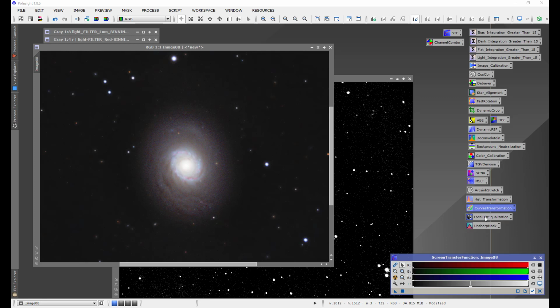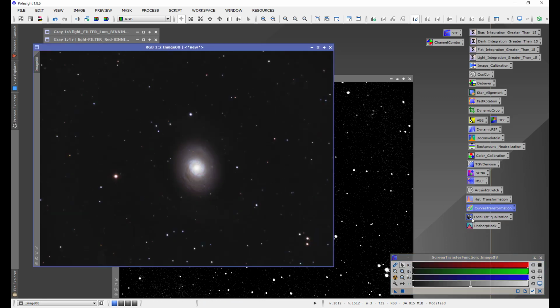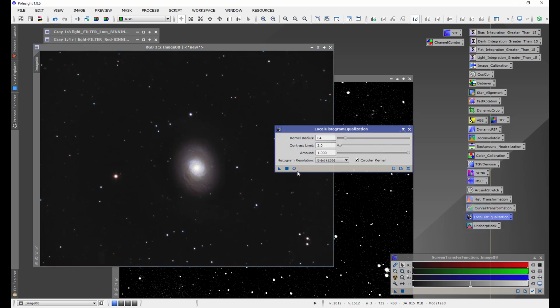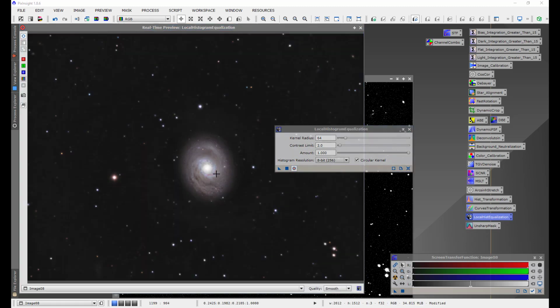The other thing I like to do, we're going to just try it now. Sometimes I wait until I have the LRGB combined, but I'm going to see how local histogram equalization works out to bring out some detail in the galaxy itself. And we could be really conservative with this. So there's a before and an after.